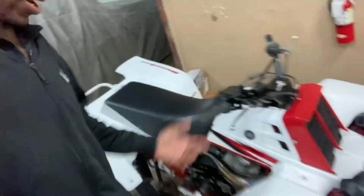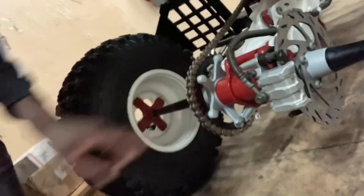Yeah, he doesn't have any front or back brakes — the brakes are not working, front or back. He also had Chinese parts on his bike, such as the front brake master cylinder is Chinese, and the rear caliper is a Chinese caliper, and the back brakes are not working either. So it's definitely not ready for a test ride at all.